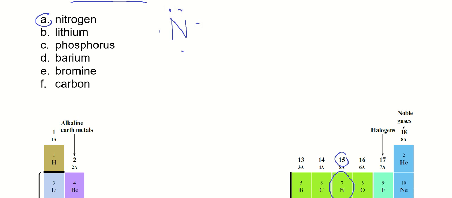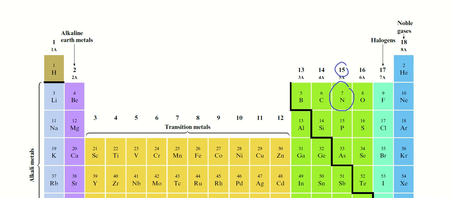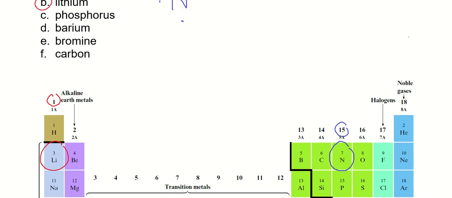All right, up next we have lithium, an alkali metal. That is group 1. Those are very reactive. Why are they so reactive? They have one lonely electron, right? Group 1, one lonely electron. They would love to get rid of that to become a stable ion. There's your Lewis dot for that one.